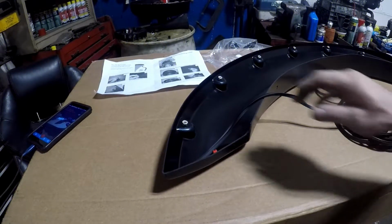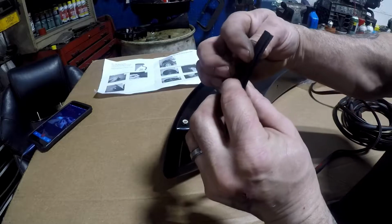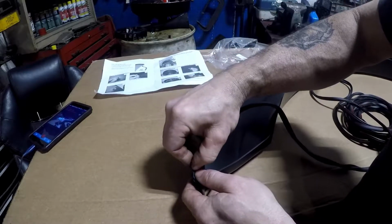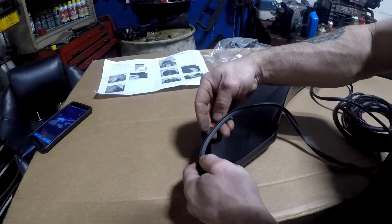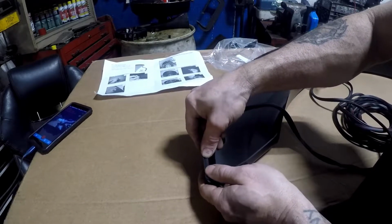Alright, so what we're going to do, now I got the little bit of tape off it. I got the tape there. I'm going to start from this side here. Just put it on nice and slow. Same time, peel the tape back. Make sure it clicks in there nice.